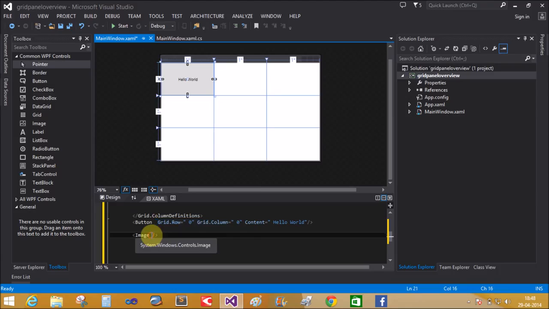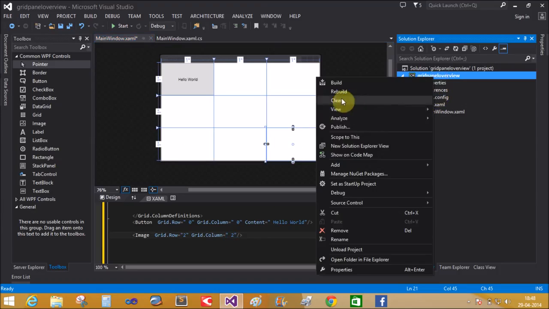Copy it and paste it. 0, 1, 2 is the second row, and the last is the second column. Here, suppose you want to insert some graphics, so add it first.